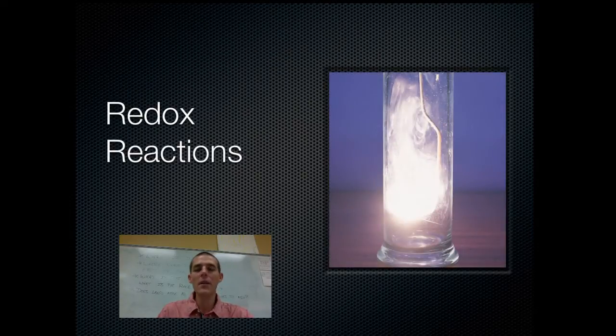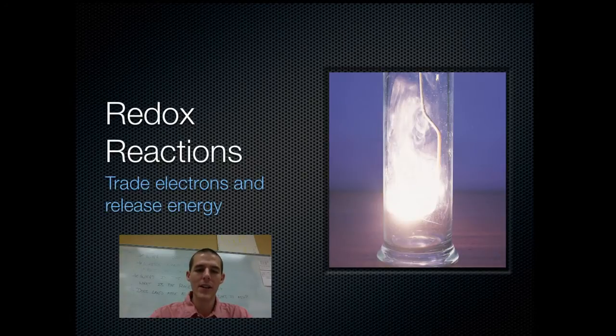Our first and kind of major topic that we're going to track with for the rest of our discussion today is that of a redox reaction. Now, I've got a note down there that says that redox reactions trade electrons and release energy. Before I get into more detail about these reactions, just note that in a redox reaction, one atom or one molecule is giving up electrons, the other one is receiving electrons.